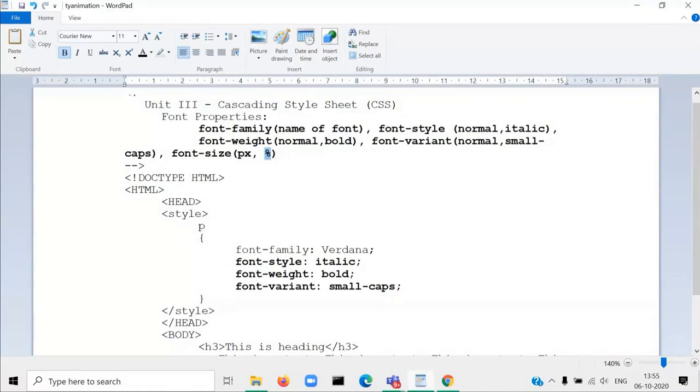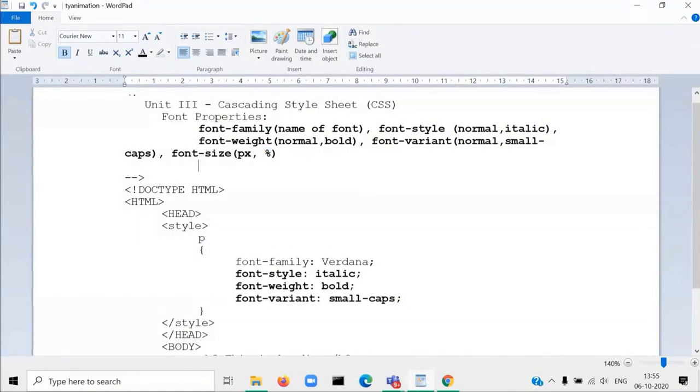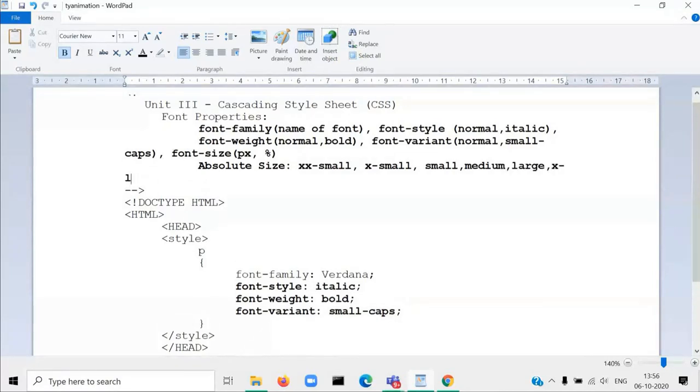So that is called absolute values. What are the absolute size values? The absolute size values are xx-small, x-small, small, medium, large, x-large, then xx-large. These are the fixed values, and this kind of size is called absolute size.